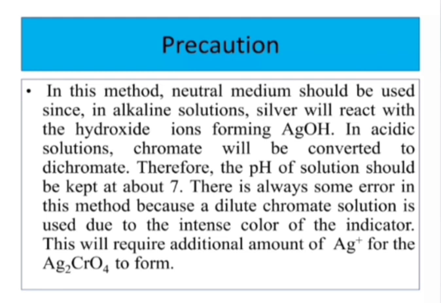First, 1.2 gram of sodium chloride or 1.6 gram of potassium chloride is dissolved in water in a 250 ml volumetric flask, and the volume is made up. 50 ml is taken in a conical flask, and 2 ml of 0.1 M potassium chromate indicator is added. The burette is filled with silver nitrate solution and the initial reading is noted. The silver nitrate solution is added to the chloride solution till the red color of the silver chromate appears and spreads throughout the solution, indicating the end point.